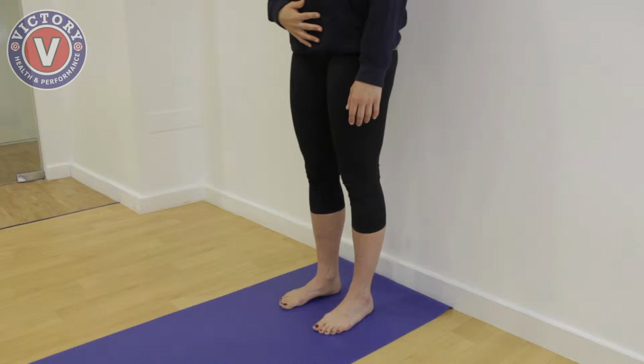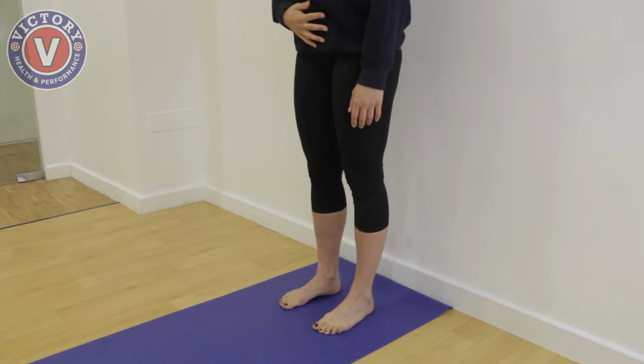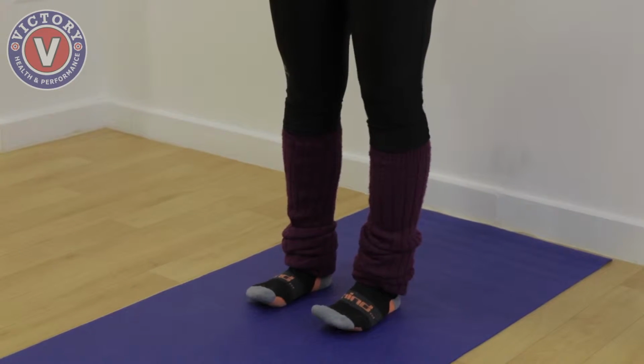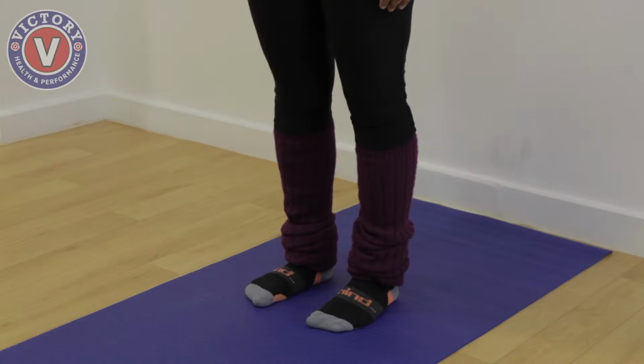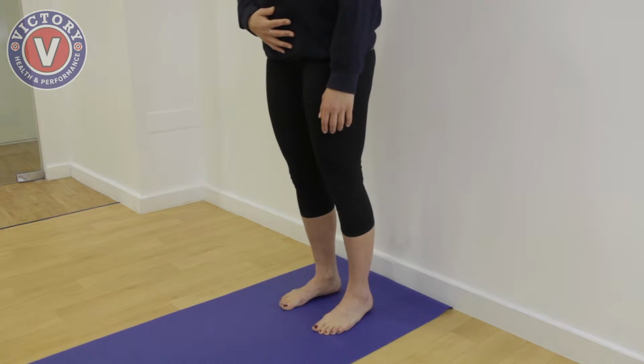I'd like you now to bring your focus to your feet. I want you to rock your body weight between your big toe, little toe, and heel. Big toe, little toe, and heel. And just keep swaying for about 20 seconds, gradually feeling yourself sinking deeper and deeper into the floor.